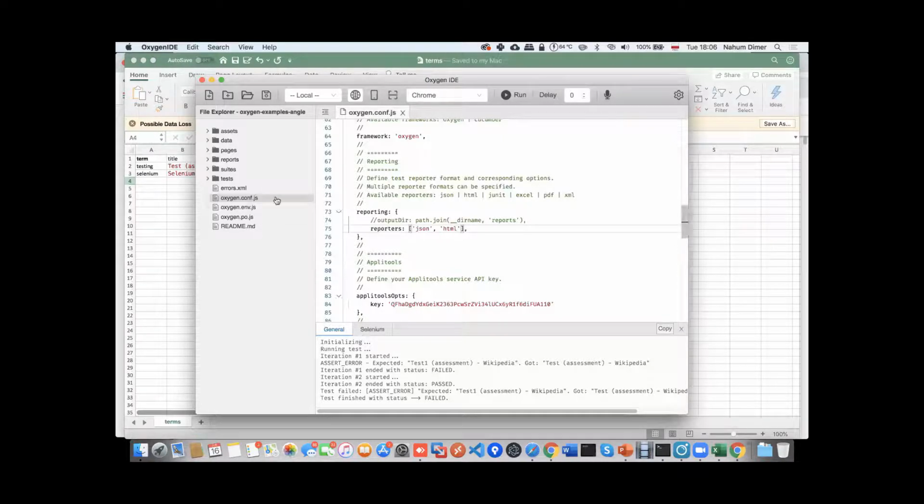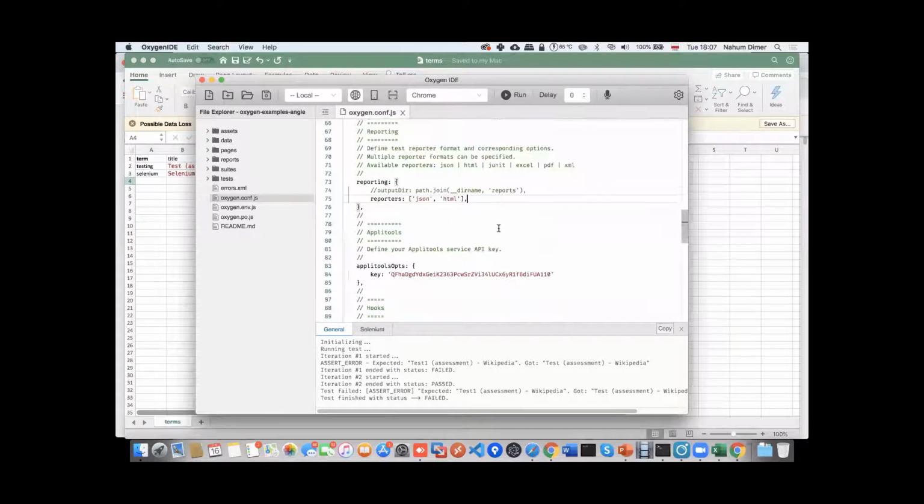Generally, what Oxygen does is generate a reports folder. It creates a reports folder underneath your project folder. So this is our project folder, so you can see reports, okay? And then under reports, it creates a folder with the current timestamp. So each run will have a separate folder, and then in this folder you will find the main report file, depending on the format. So if it's JSON, then you will find a JSON file. And then, of course, you will find the screenshots or any supporting materials that, in case it's relevant, will be included in the report.